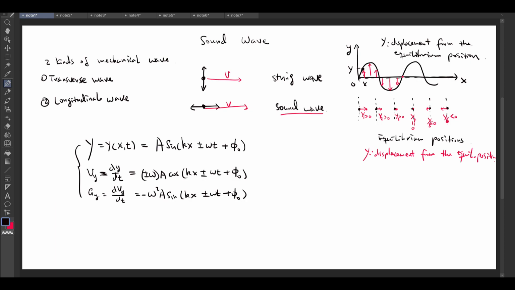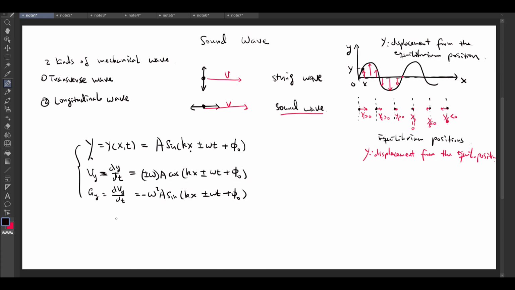Okay. Now what could be the meaning of the derivative with respect to the position? With respect to this position. Okay. Now it turns out that that derivative will give you either a force or pressure, in the case of a sound wave, because of the pressure here. And the wave equation is still like before.